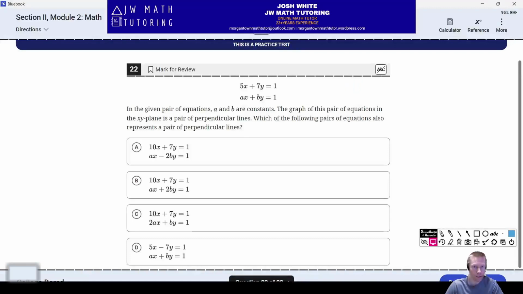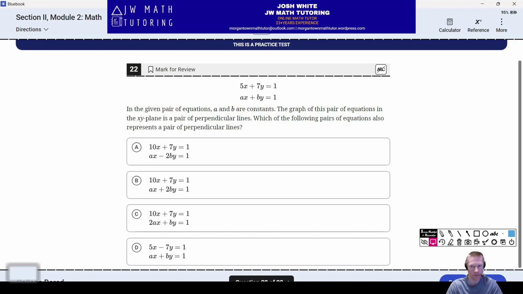Next up, we have question number 22, the last problem on this practice test 9, module 2B problem set. And one thing I just want to mention is, there's a problem with the recording where the audio essentially cut out. There's no audio for the last half of this problem and for the conclusion of the video after that. So I'm re-recording this problem, but I'm doing it from a PDF instead of actually in Bluebook, just because I don't want to spend the time going back into Bluebook and going through module 1 again and answering all the questions correctly to get module 2B and then skip around in there.